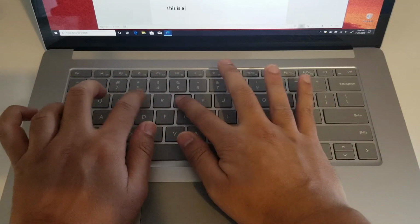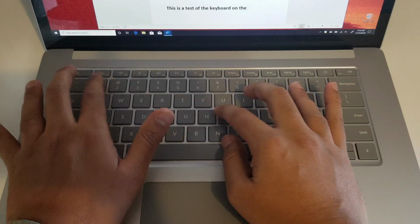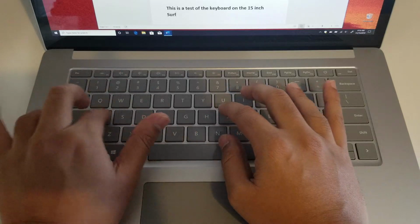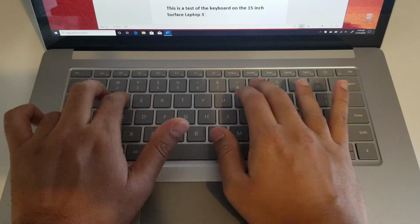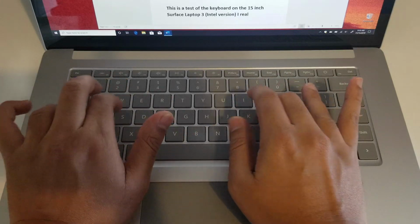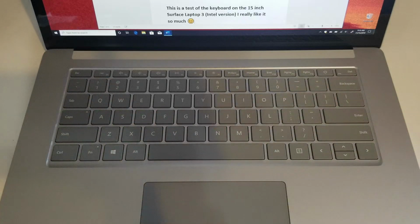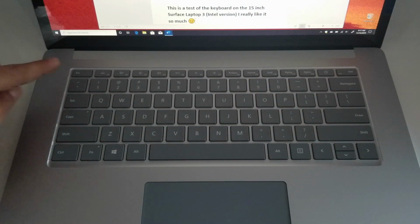Now we'll turn our attention to the keyboard. This keyboard is really comfortable to type on, and I was easily able to speed my way through posts when working for On Microsoft. It's also backlit too, though it's kind of hard to see that here in the video due to the lighting. There's 3 levels.